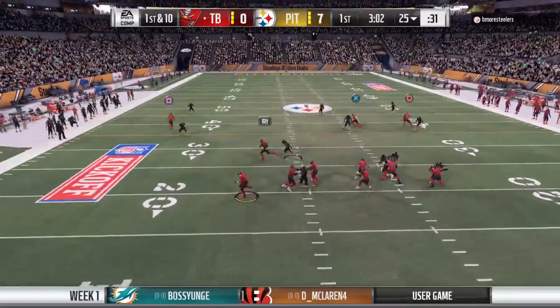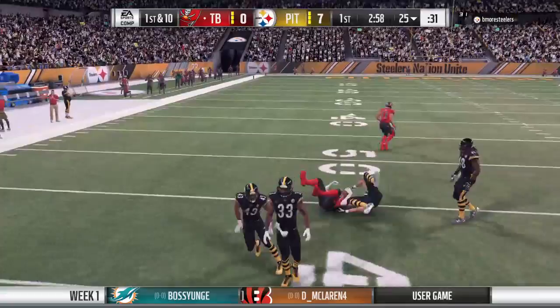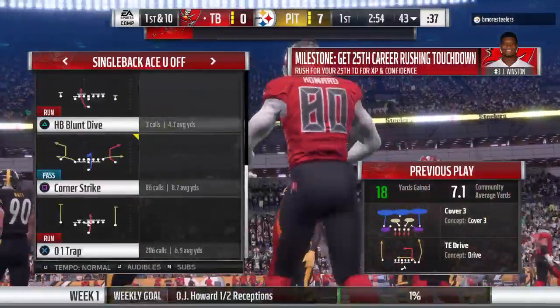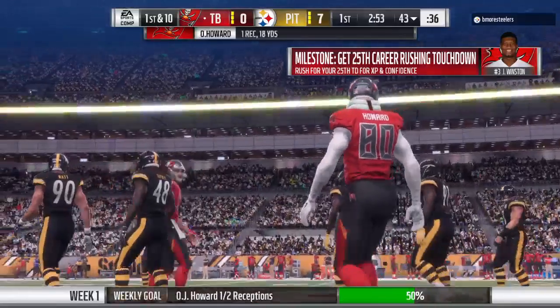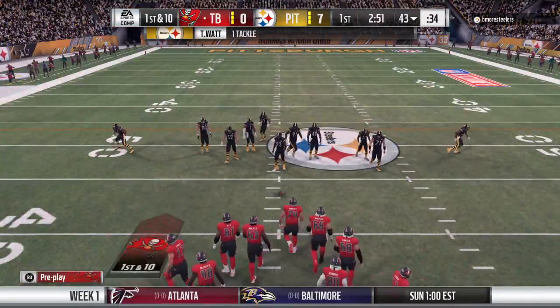First down, throw for Winston. Steps away to his left. That's caught by the big tight end, O.J. Howard. And they get him down, but not before he takes it across the 40-yard line. He got 18 yards out of that one, and it gets him a new set of downs.